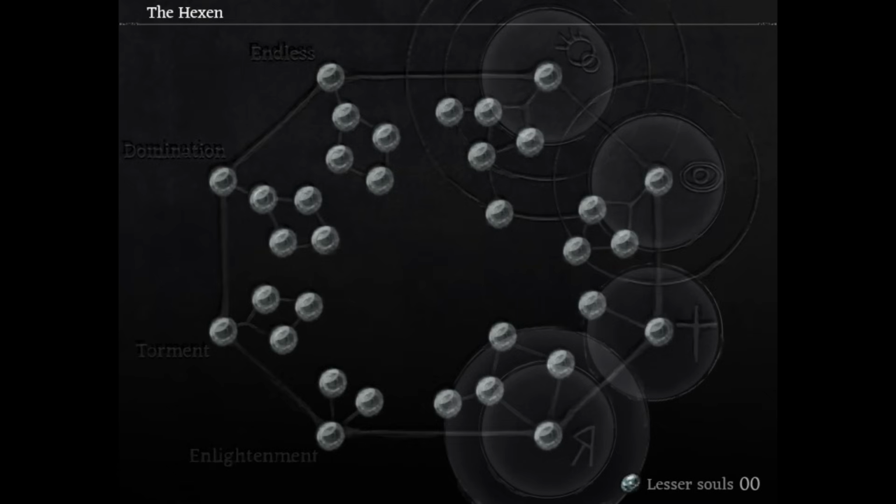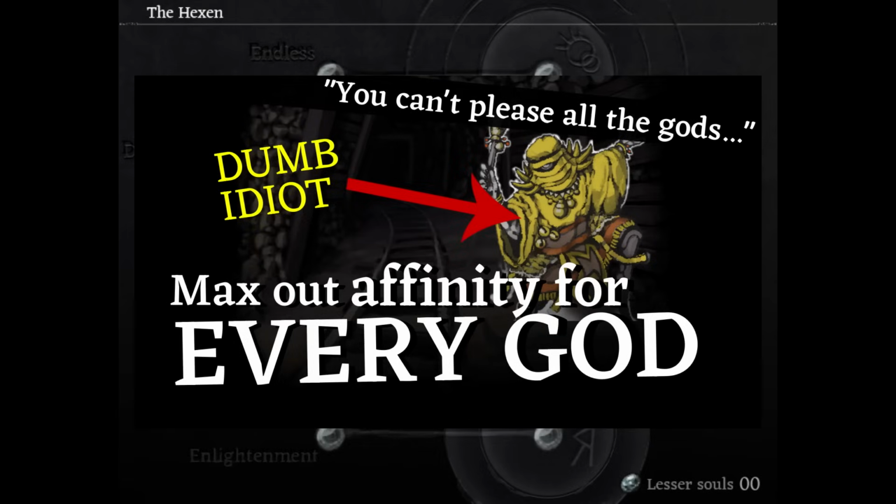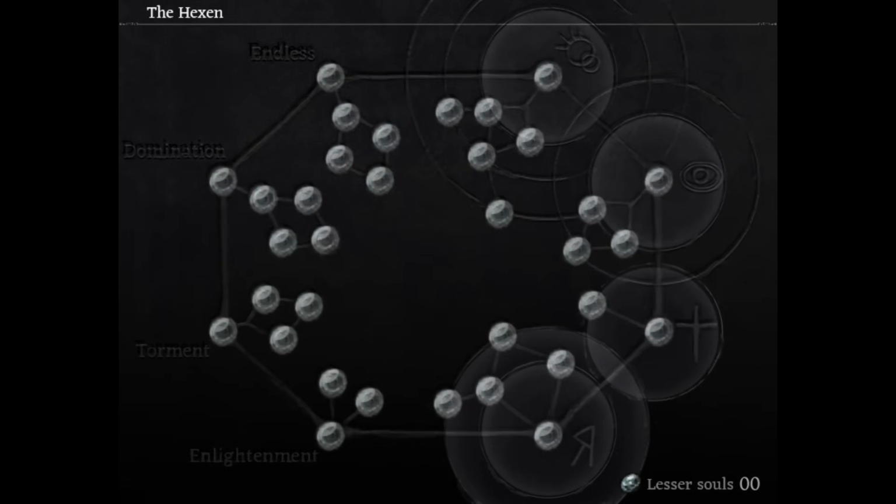With that out of the way, most of the game's spells can be learned the same way, through the hexen table or from rare scrolls. You need to raise affinity with an old god to use the hexen table, and if you don't know how to do that, I have a video on that. You also need to get soul stones to actually get the skill.